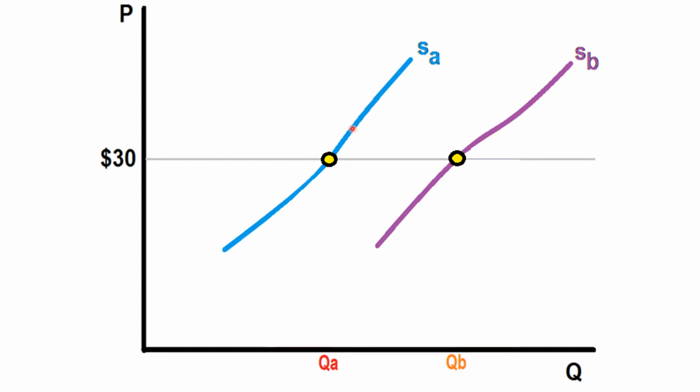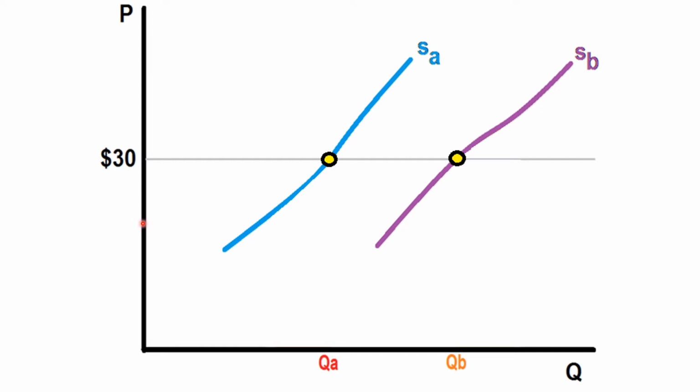Would firm A produce any units beyond their current point here at quantity A? The answer is no, because their costs are higher than the benefit, the sales price that they have. Their costs are too high. Well, the same thing is happening for firm B here. They will produce up until quantity B, because at quantity B, the marginal benefit, the price, is equal to the marginal cost. So if firms are just following the rule of rational life, we'll have multiple firms that are doing similar things to this.